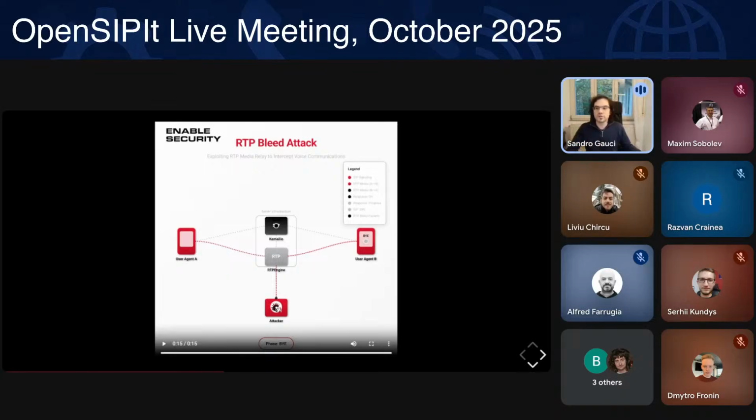They win a race condition, perhaps they're the first to send, or RTPengine gets their RTP first, and therefore it's useless that the users are actually sending RTP, because the attacker has already won the race condition.